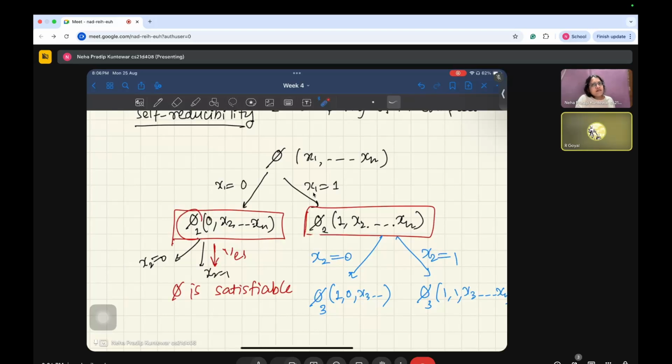Then why is this in NP and NP-complete too? If height is n, then there are these. Okay, I didn't exactly understand your question. Since the height of the tree is n, it means that we can find one satisfying assignment, if it exists, for any given Boolean formula, in how many iterations.